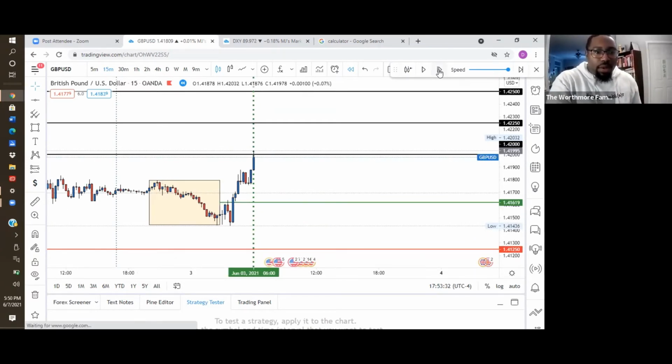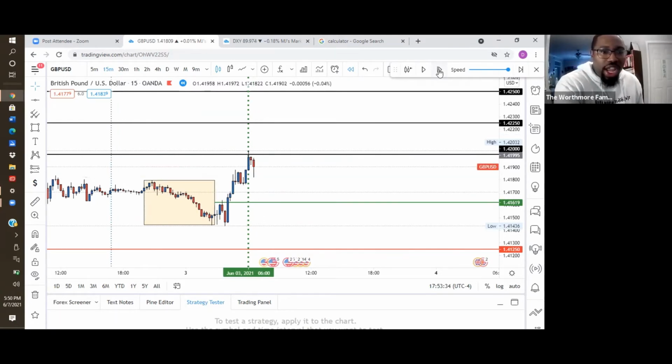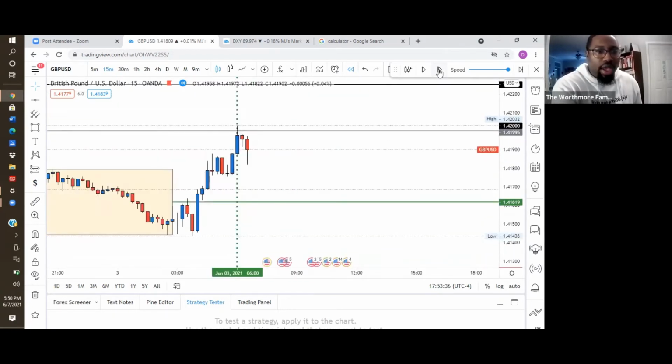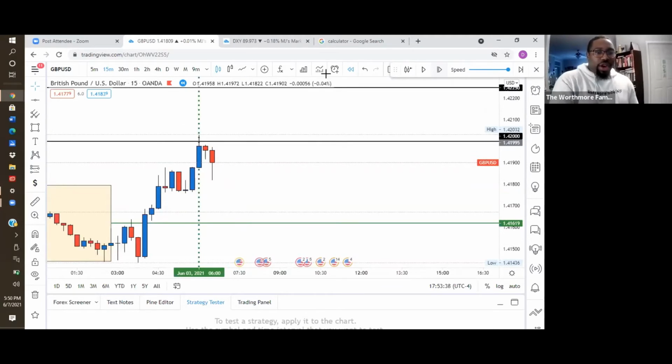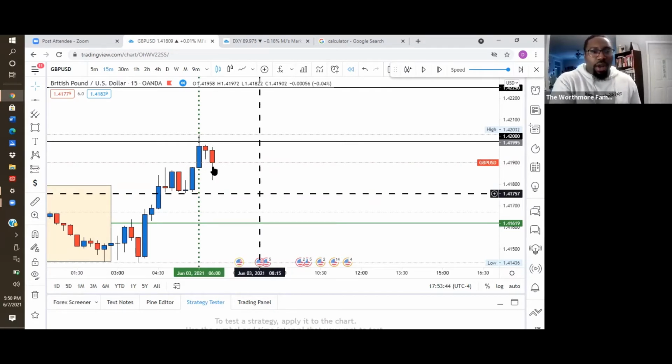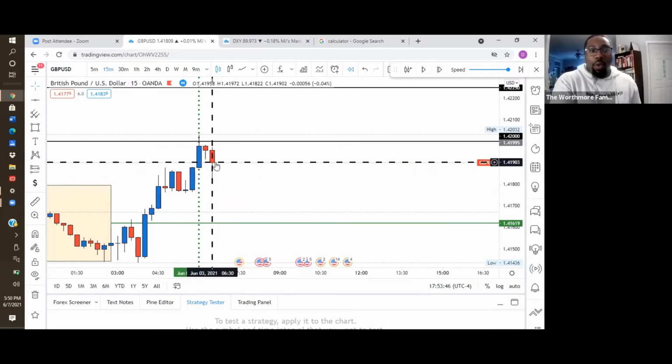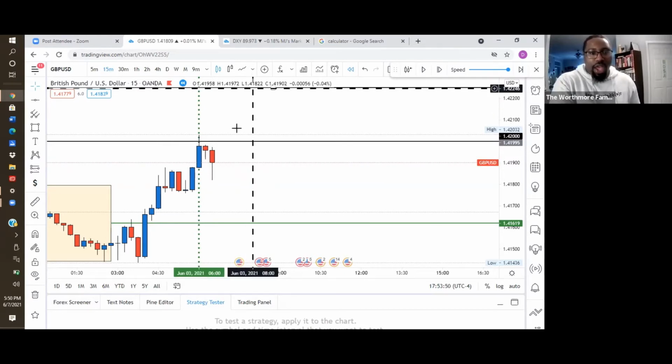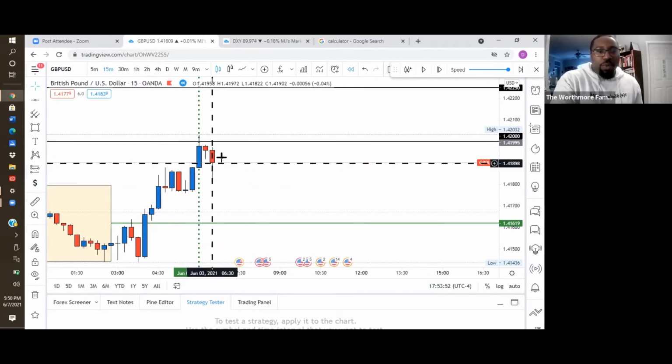Let's see what happens. Boom. So we got one entry trigger right here, okay? Now, this right here could be a trap, okay? This is typically where, just in case I want to be really aggressive with the market, I would take position number 1 right here, and I would set my stop loss somewhere up here, right? I would take position number 1 because price could rally.